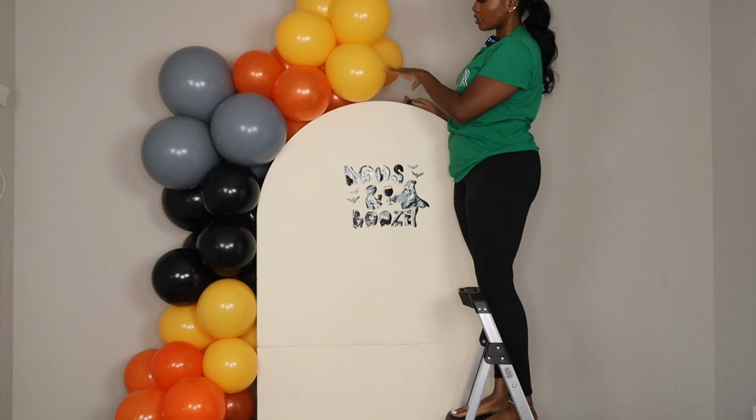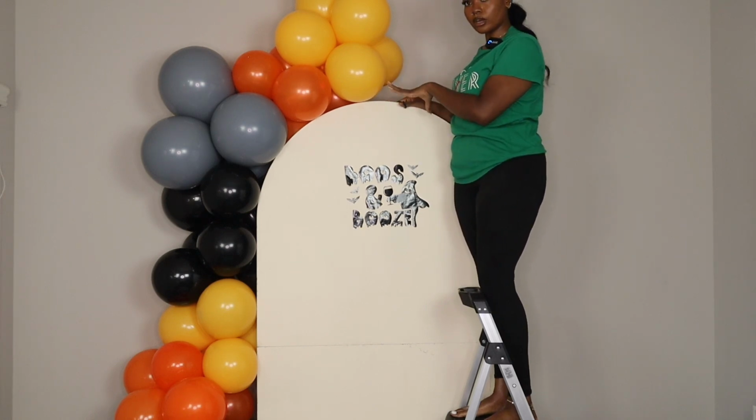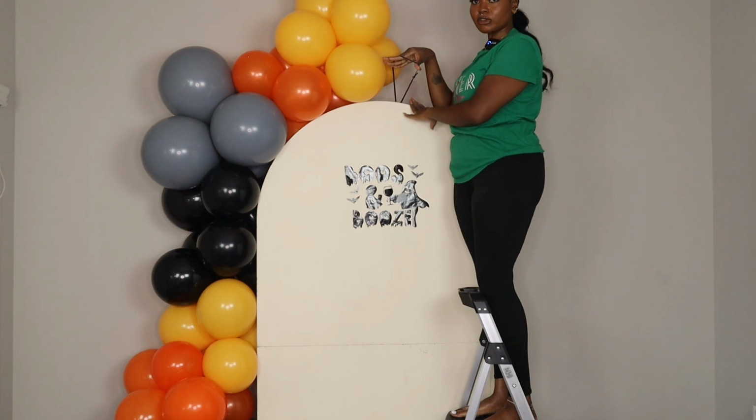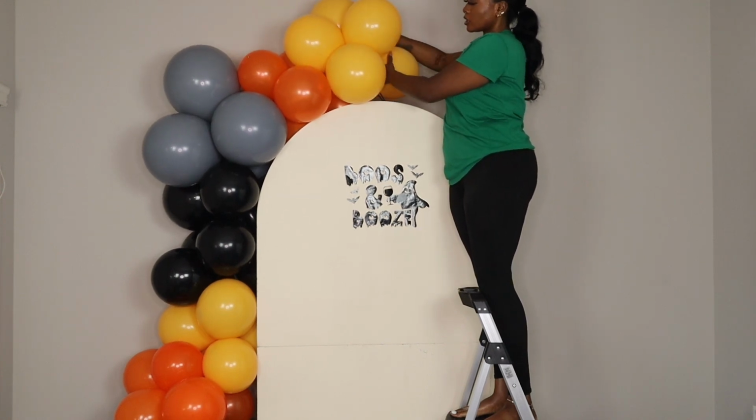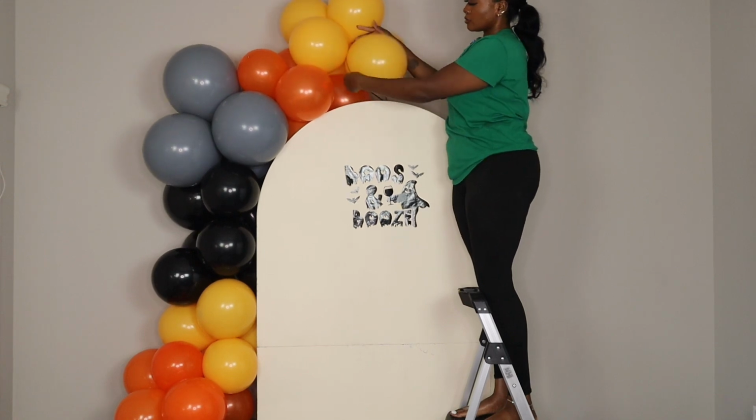Since I'm at the middle of the garland, I do have an attachment right here, so I'm gonna go ahead and attach it to this cluster just to keep it in place.